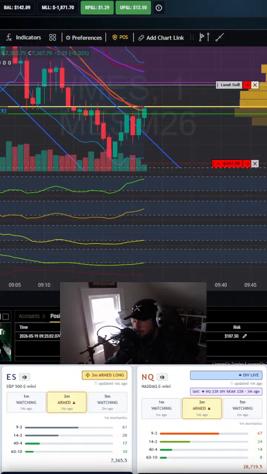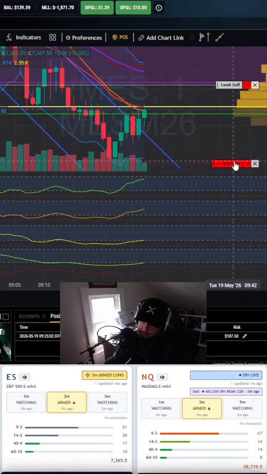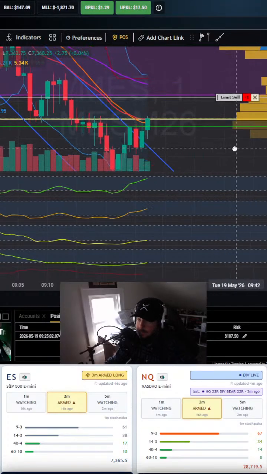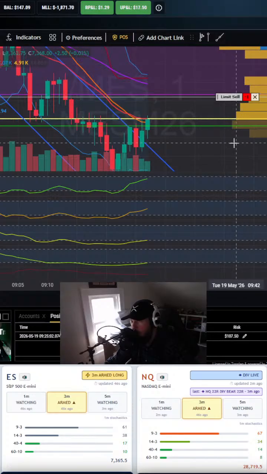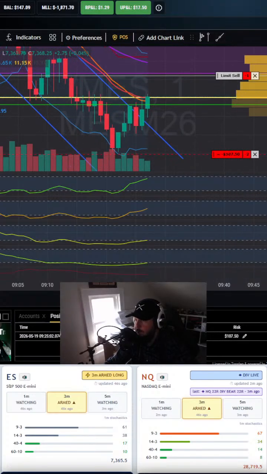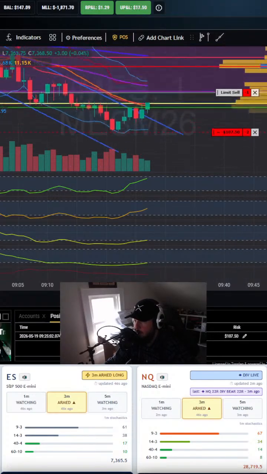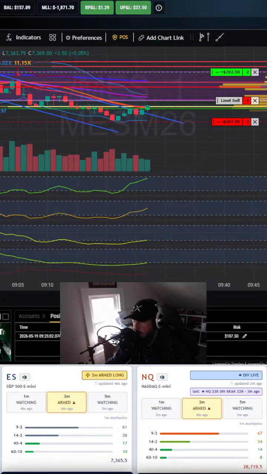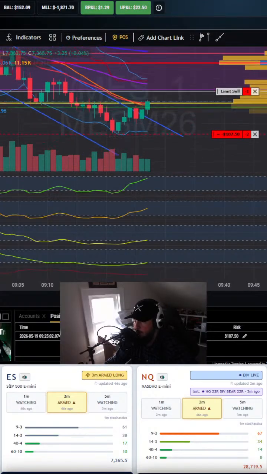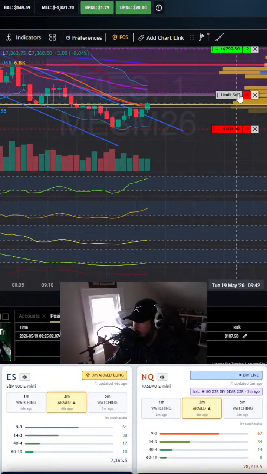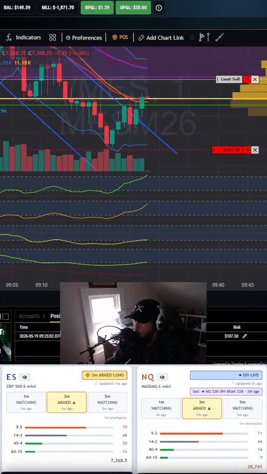Here's the crickets. Crickets like to blast through that red line. Let's do it. Come on. Once I hit this limit sell up here, I'll move this to break even. So right now I'm about a 3-to-1 ratio, right? I'm risking 100 to win 300 total. Well, less because I'm gonna take profit here, so about like 150.